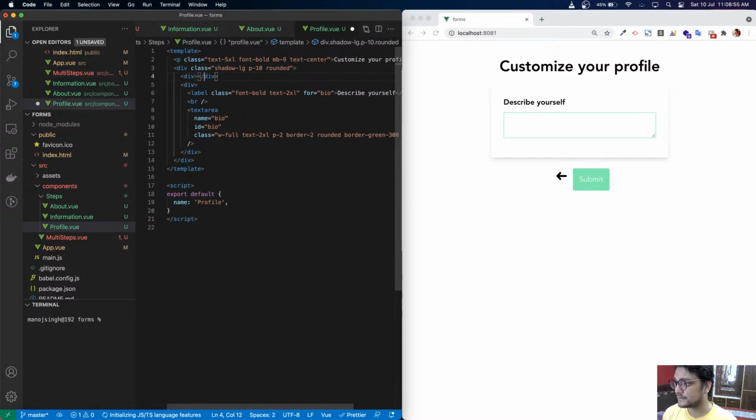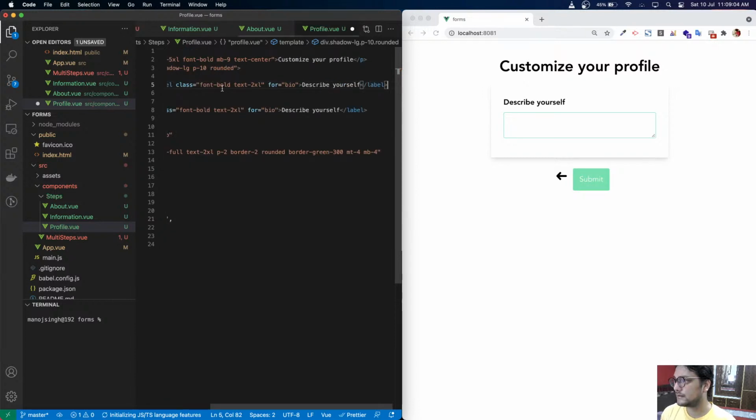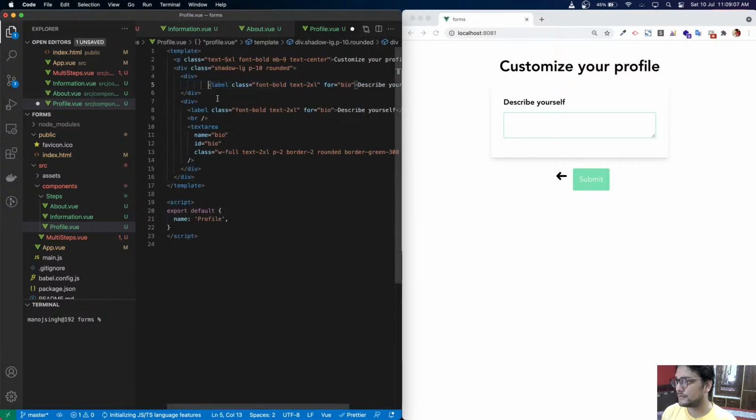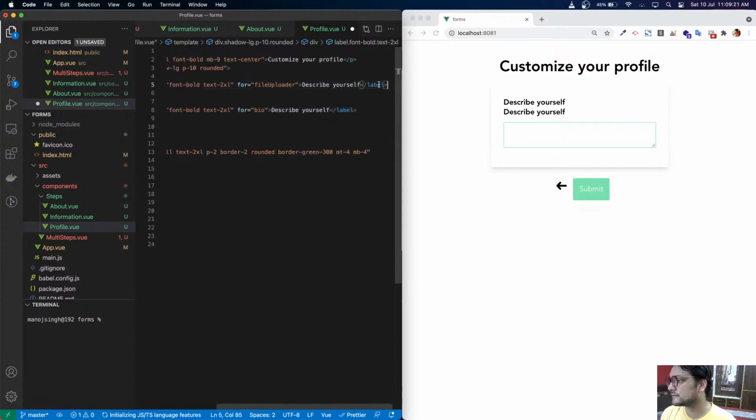And inside that div we'll have the same label, and instead of bio, we'll make it file uploader, and instead of describe yourself, we'll say upload your profile picture, right?